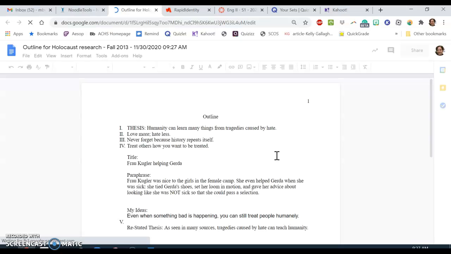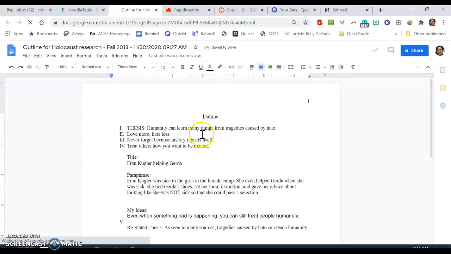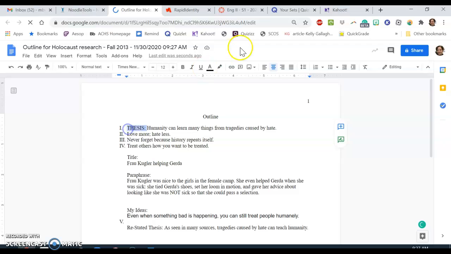And what it'll do is it will make a Google Doc, and it will open up all the cards, right? Anything you wrote on the card, and it will keep it in outline form for you, okay? So it tells you, okay, there's my thesis. I know that's going to be the last sentence in my introduction, okay? So I'm going to highlight and remind myself that. Then I've got my topic sentences, okay? And so here's my topic that I'm going to do about treat others how you want to be treated. And look, I have all of this stuff that I can have in here, right? And what I wrote in my ideas.